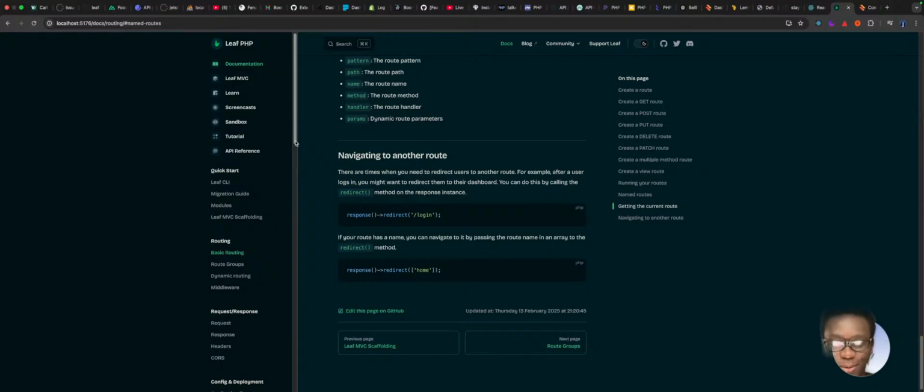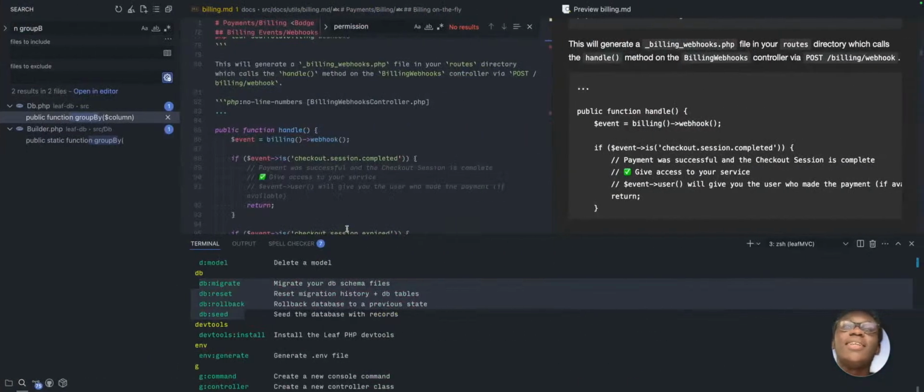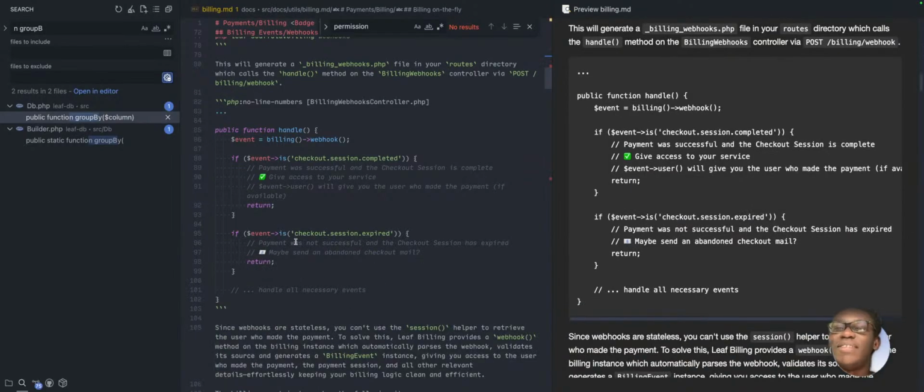We are not going to drop support for Blade or anything. So if you had that impression, that's not going to happen. Blade is still our templating engine of choice in Leaf MVC, and you can always swap it out if you don't want it.